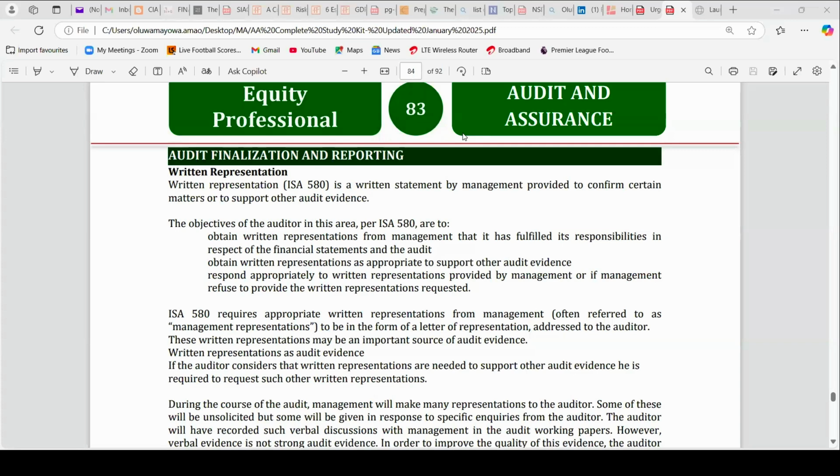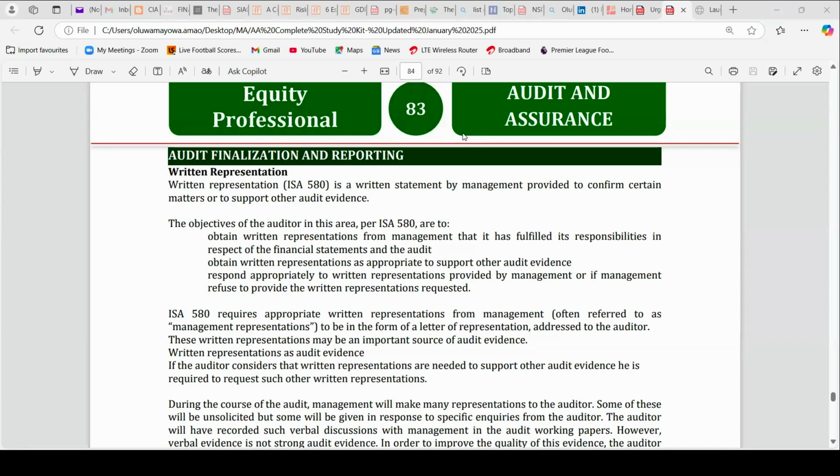It's in the audit report that the auditor will express his opinion on whether the financial statements have been prepared in line with the applicable financial reporting framework, whether the financial statements in all material respects are free from material misstatement, and whether the financial statements show a true and fair view. These are where the auditor is going to express that opinion. So it's at this stage, and before it comes to expressing the opinion, that there are some expectations, some things that the audit standards speak to.